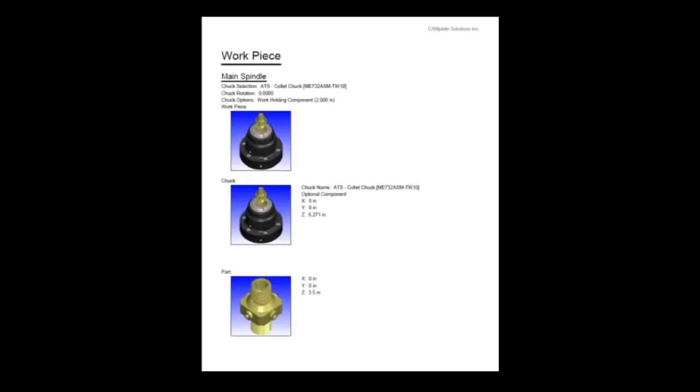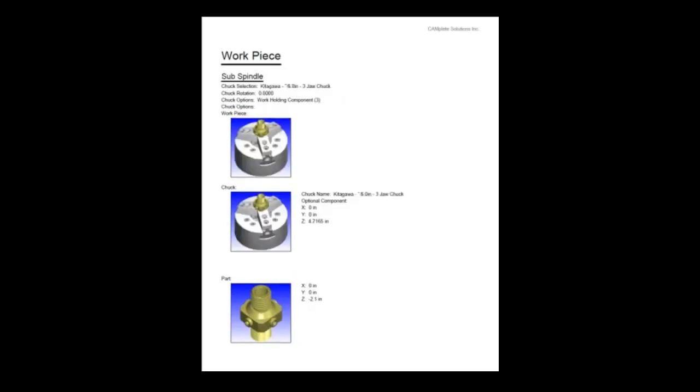Again, a great list of all the tools. Then you come down and it will give you the work holding, the work piece, the extension distance of that work piece, and you've got everything you need so that tools can be set up offline, ready to go, and when you're ready to change that job out, your changeover time and your setup time is going to be greatly reduced. The program has already been proved out, so you don't have to single block very much, and you're ready to start making good parts.